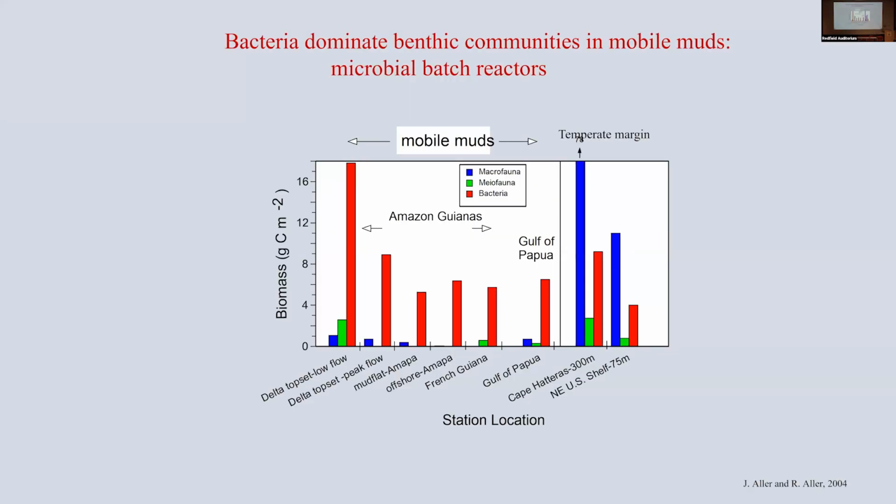So this is what I meant by the bacteria macrofaunal abundances. These columns here show you the biomass of bacteria in different parts of the Amazon or the Gulf of Papua, topset regions. And you can just see the red bars are a heck of a lot higher than the blue ones, and that's microbial biomass. There's hardly any macrofaunal biomass because of the disturbance. You go off here, off our coast right here, there's a lot of macrofauna. Bioturbation plays a much greater role in controlling the composition of the sediment and the fluxes.